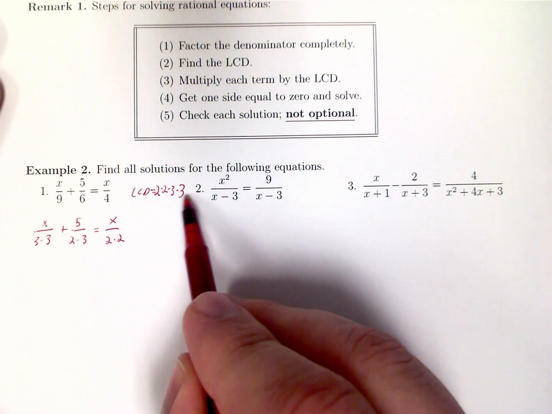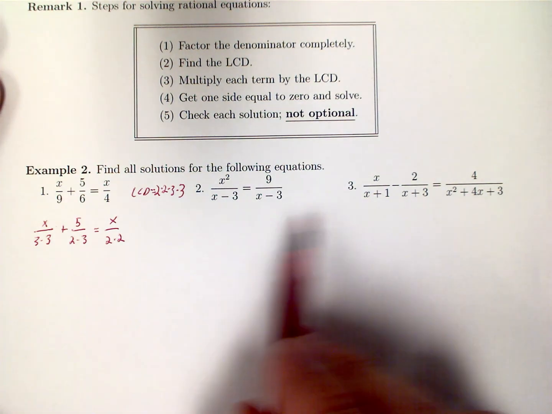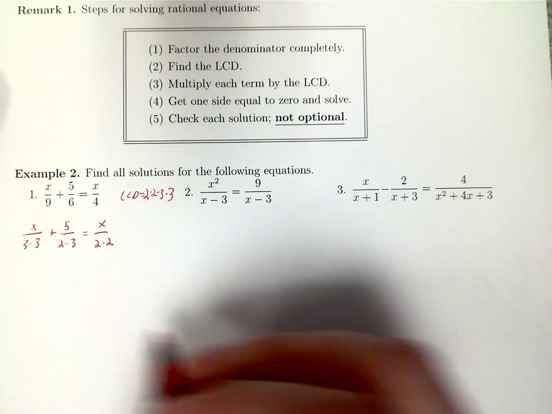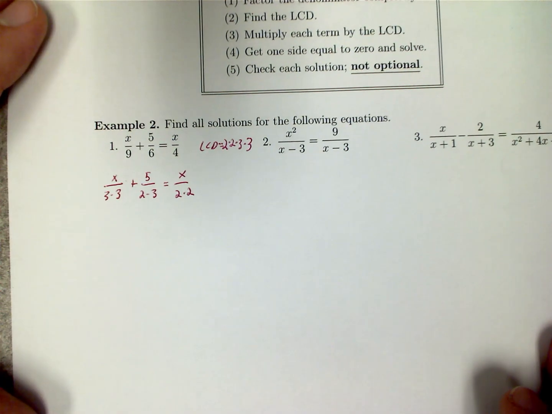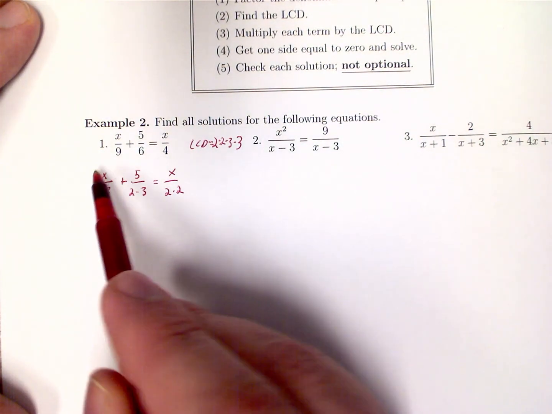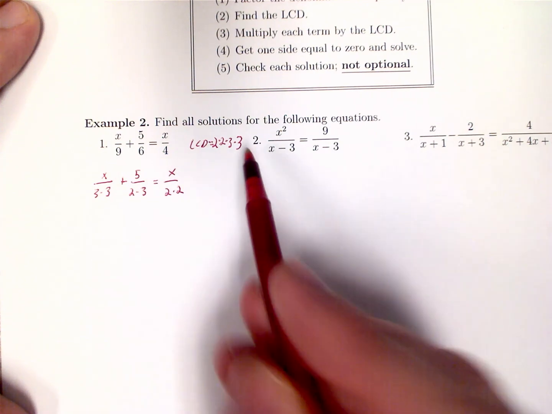But we're going to leave the LCD multiplied out to keep it more in line with what we would do here. When you deal with the LCD over here, you don't actually multiply it. The next step is probably what most people consider the most annoying step, and that is to multiply every term. So this is a term, this is a term, and this is a term. We multiply each one of these by the LCD.